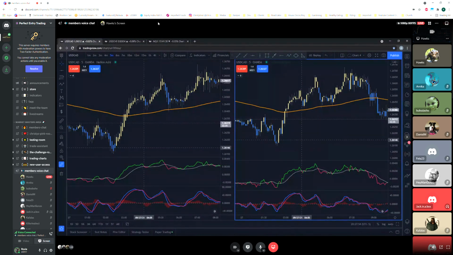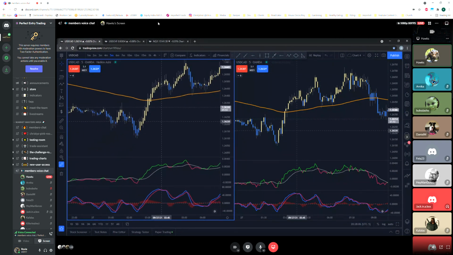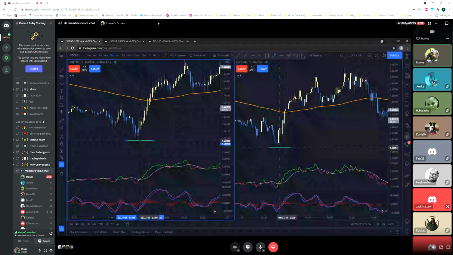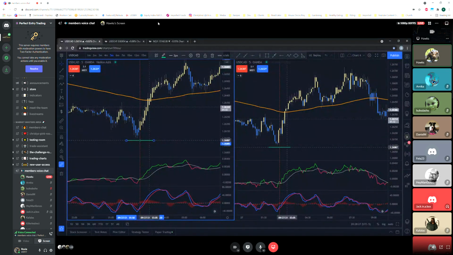Quick question: how do you trail your stop loss on that? I do it manually. Let's say, okay, I trade a little bit differently when I do my stop loss. Let's say I'm getting in on my trade right here, and let's say this represents my stop. So this is how I do it, okay? So nobody do what I do. No, I'm just kidding.